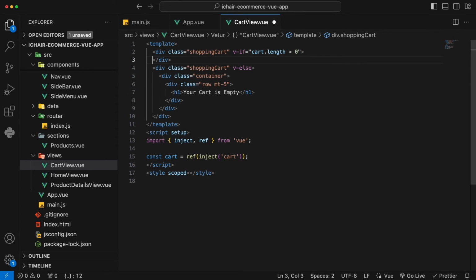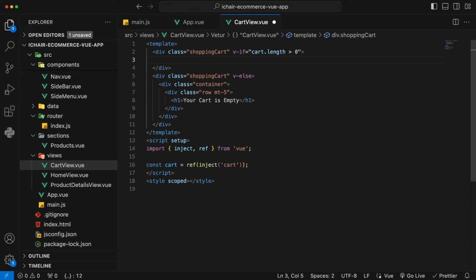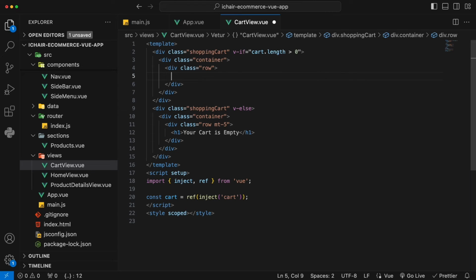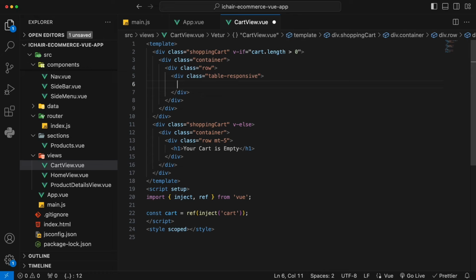And now let's go back to the original template and start to build it. So inside the shopping cart, all the table must be wrapped by the container anyway. So we're going to use the bootstrap thing. So this is going to be container, and inside the container we'll have that row. And inside that row, we'll have a table, a bootstrap table, responsive, like so. So now inside this responsive, we're going to have that table. So what I'm going to do is just quickly set up the structure of that table. And inside here, we will have a table with a class name.